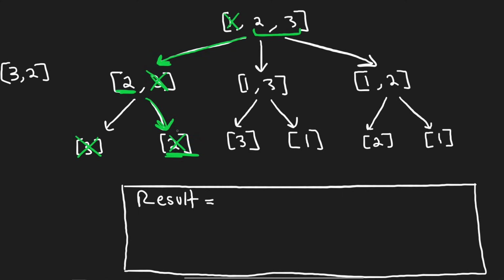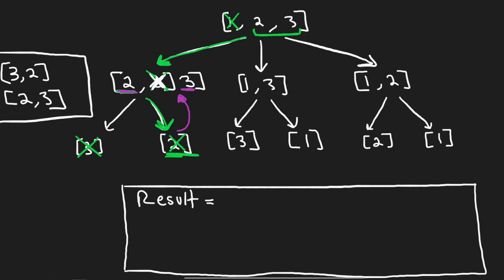And so in our code recursively, we're going to go back up. And we're going to remember that we removed the 3, so we're going to add it back to our list. And then you can see we have two values in our list still, 2 and 3. So I'm just going to put that down over here, 2 and 3. So these are the two permutations we got with these two values. And one more time, we're going to return back up.